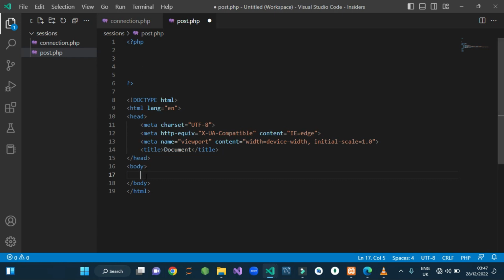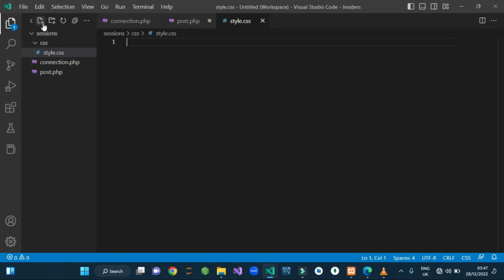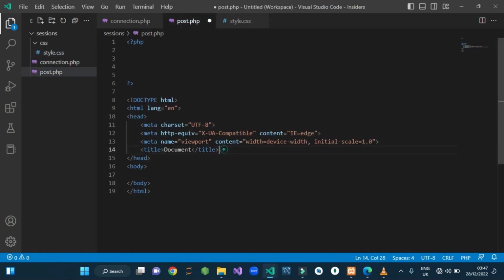So first of all, let's build our table. Another thing again, for our styling for the table, we are going to be using the standard styling. So let us create our CSS folder first of all. Then in the CSS folder we'll create our style.css. Once we have done our style.css, you come here and just always link it immediately so that you will not forget. Link rel to stylesheet.